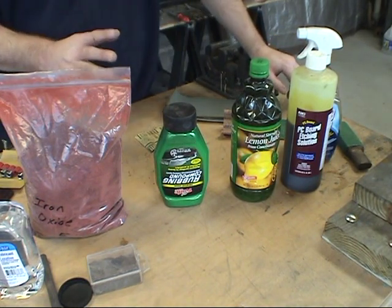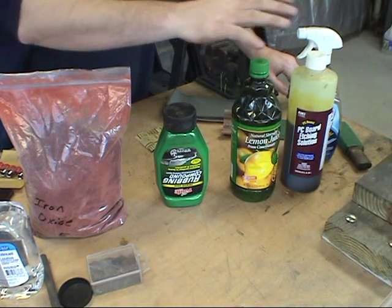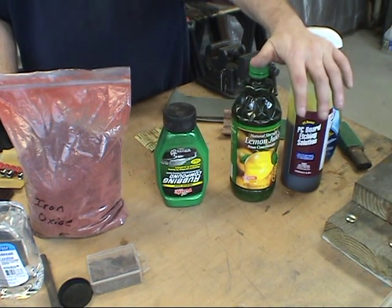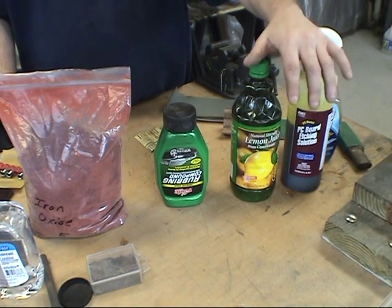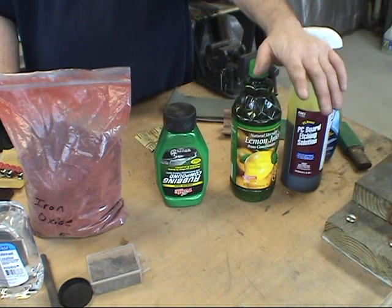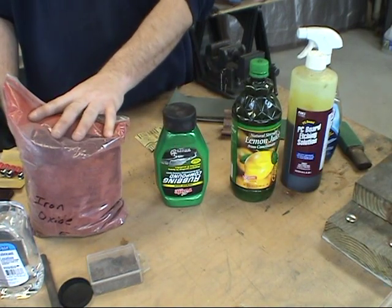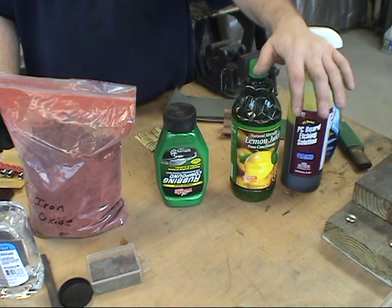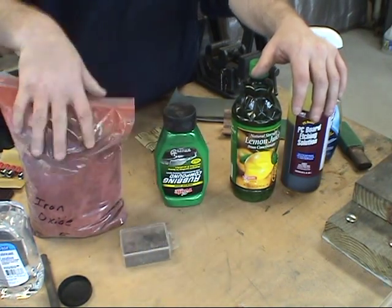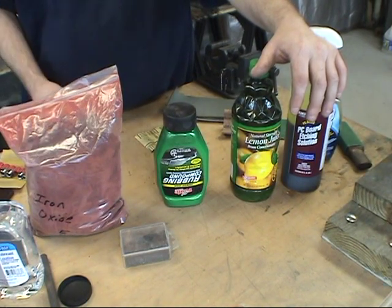So now you basically know the process I use. As I polish and etch, I'll polish to 800, then etch, take it out, clean it up, polish again, etch again, and polish again — going progressively to finer grit. I'll end up with a beautiful hamon with a nice whitish border and a very nice contrast in the blade. The very final step will be the Nagoya — I'll use it to turn the soft steel darker. Between the scale and the iron oxide, you can tell there's an obvious difference: one is black and one is red, so you'll get a different result with each one.